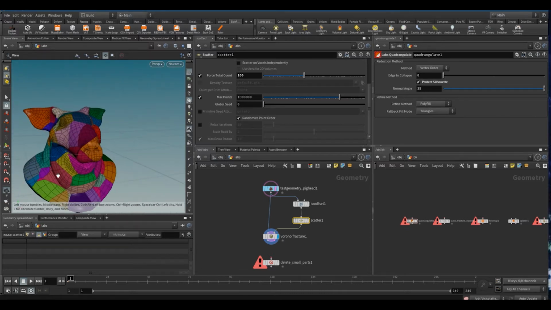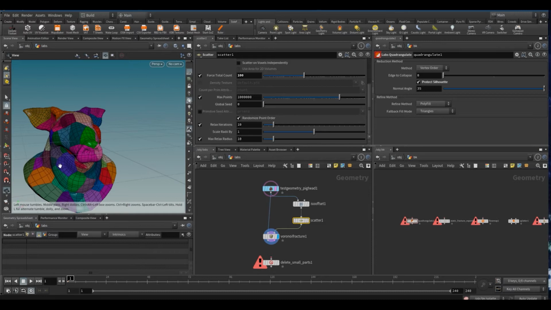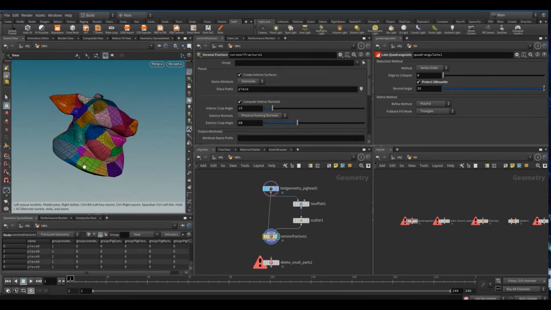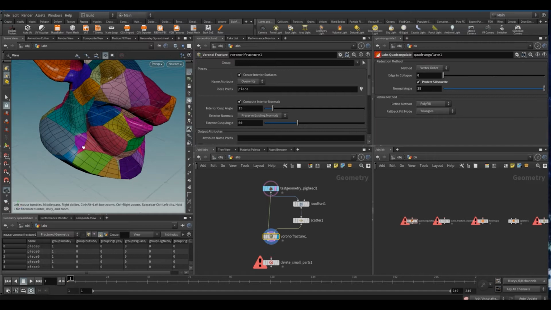Sorry, something is wrong with my mouse. So there will be some big pieces and small pieces. You can see the difference, right? If we check the relax iteration, the points will try to scatter uniformly. So let's disable that. Then we can get one more fracture. We get small pieces like this.